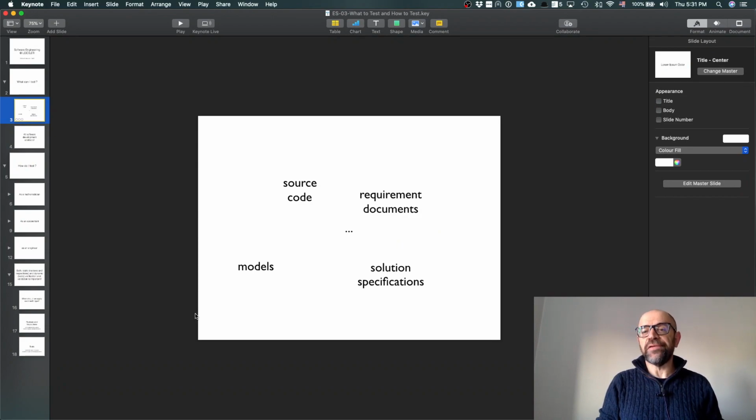Well, all the artifacts. I've been talking about the software artifact, but in some software development processes that probably are not so agile, you can have a lot of intermediate artifacts. So you can have hundreds or thousands of pages of documents describing the requirements. And yes, you need to test them. You need to read them. You need to see if they are compliant with some norms that you have defined, some standards, some rules. So basically, you can test everything.